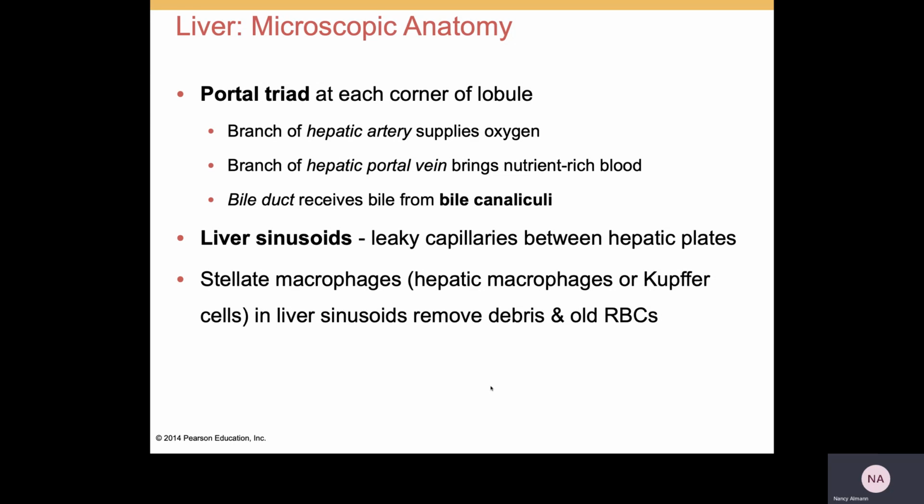Think back to when we talked about capillaries. Sure enough, you're going to have sinusoids in the liver. They're going to be leaky capillaries between those hepatic plates. We'll also have what are known as Kupffer cells or hepatic macrophages or stellate macrophages within the liver sinusoids because they are going to remove debris and dead or dying erythrocytes.